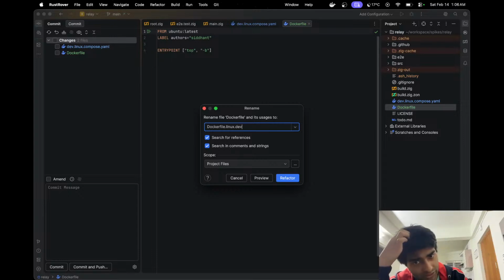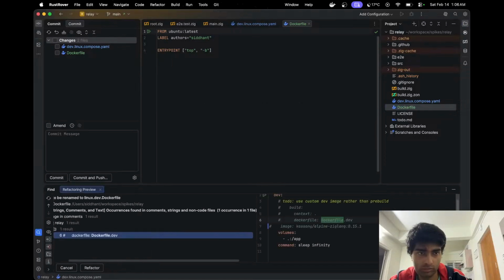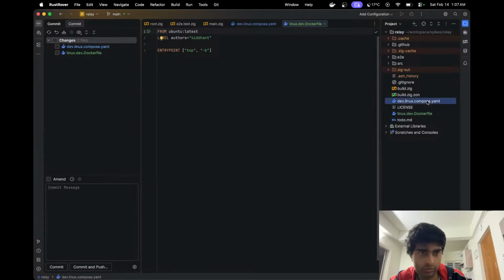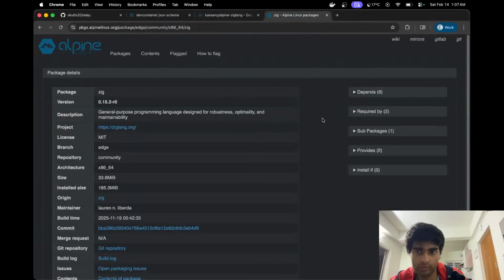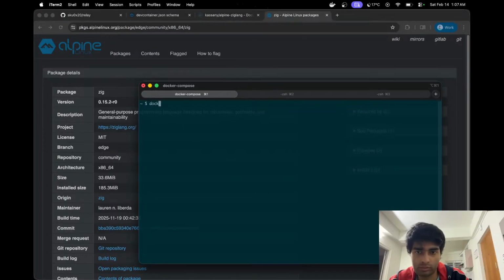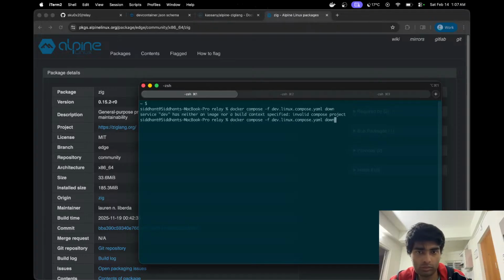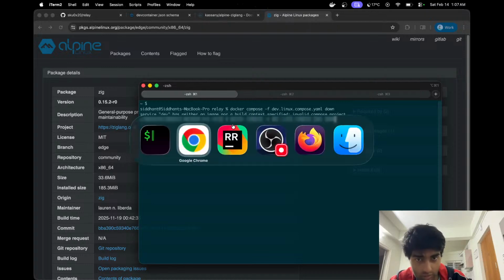Should it be prefixed or should it be suffixed? I like this actually. Okay, why?